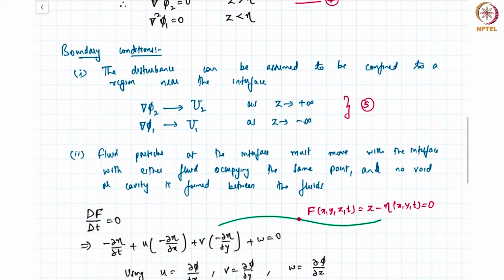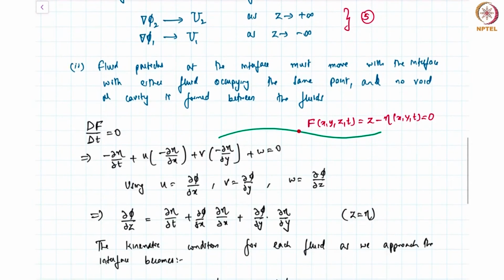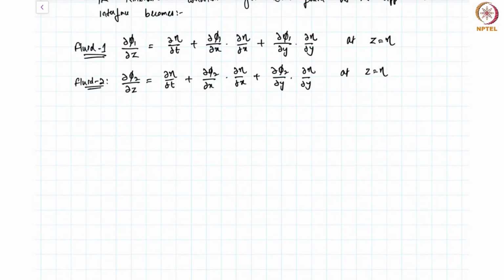So let's look at what boundary conditions we've written so far. We first wrote down that the disturbance vanishes far away from the interface, and next we wrote down the kinematic condition. Now we'll write down the normal stress balance. The normal stress balance can be written in the following way, now in the absence of viscosity.